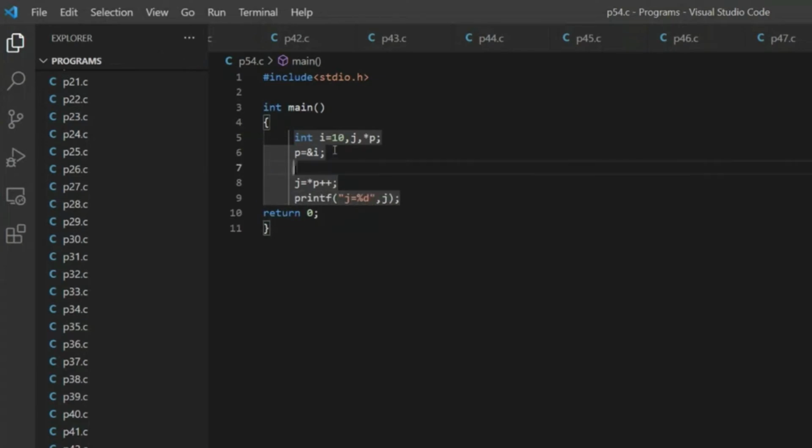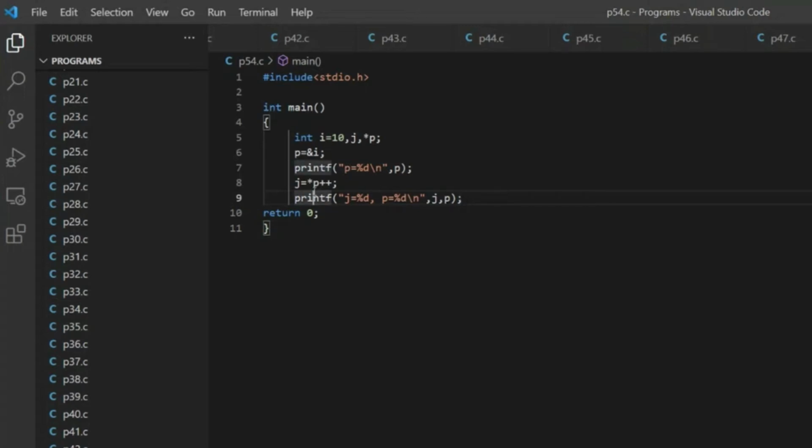Here also printf p is equal to percentage d, comma p, and here also I will print the address. So write down this code in your book.